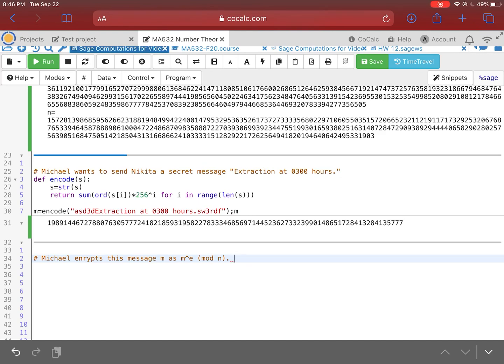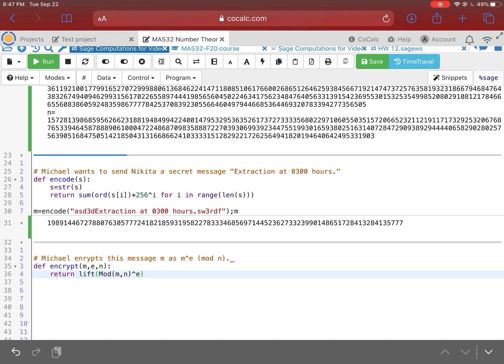And so when we do that, let's call it something, say c is equal to, oh, I need an encrypt function, don't I? So Michael needs an encrypt function. Let's define that. What would it look like? So encrypt, I need m, I need e, and I need d, sorry, N. I don't need d yet, that's for decrypting. And what should it do? It should just return lift(Mod(m, N)^e). So take m, raise it to the eth power, reduce it mod N.